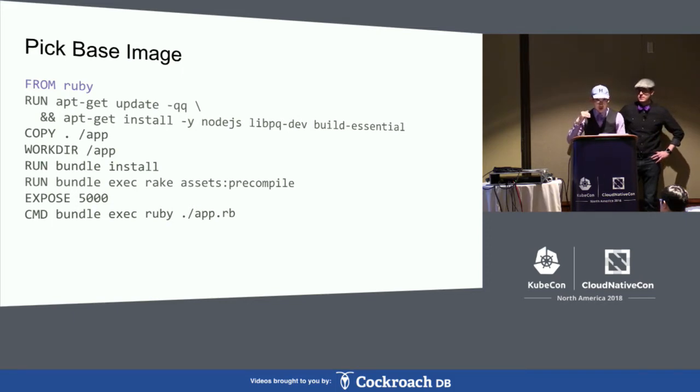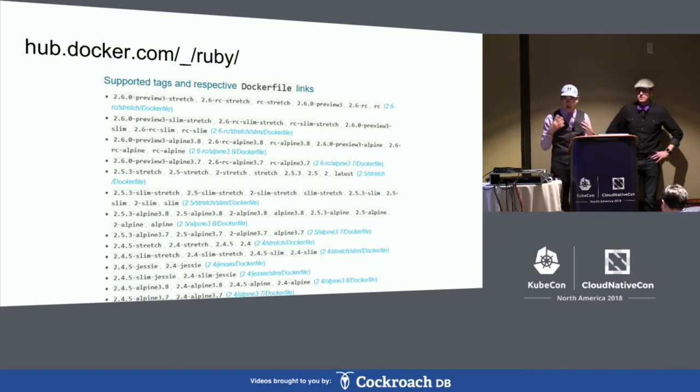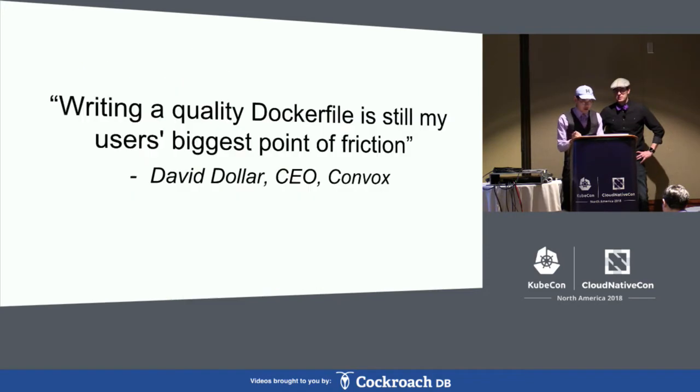And in addition, on this first line, we have that command from Ruby. And there's actually a bunch of decisions you have to make with that, because the base image that you're inheriting from has a bunch of implications, right? So if we go to the Docker Hub page, even for a single language, there are like 5 or 6 different images that you can pick from. And each of these, like if you're doing Alpine, because it's a small image, or Debian Slim, or Debian Stretch, there are different security implications of how those operating systems get run, how those patches get applied, and how you actually keep track of those. So those are things you have to keep track of as you're making decisions for your Dockerfile.